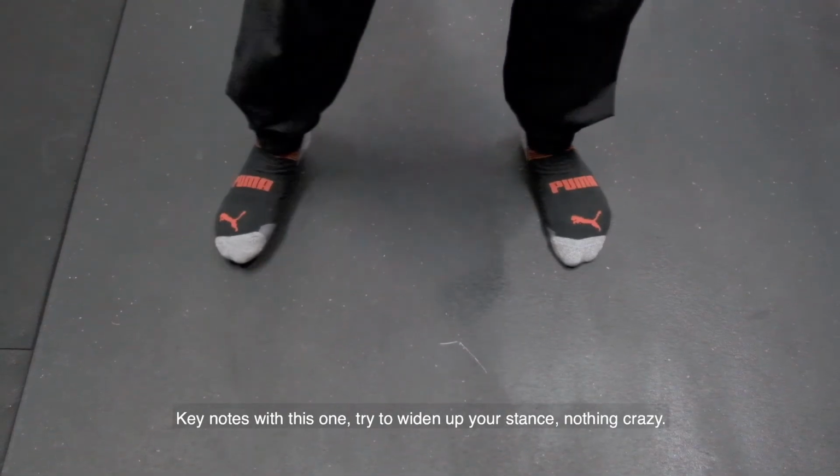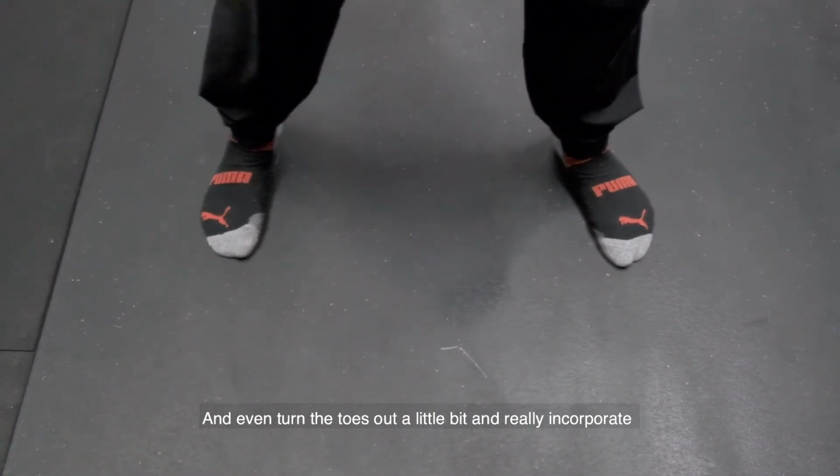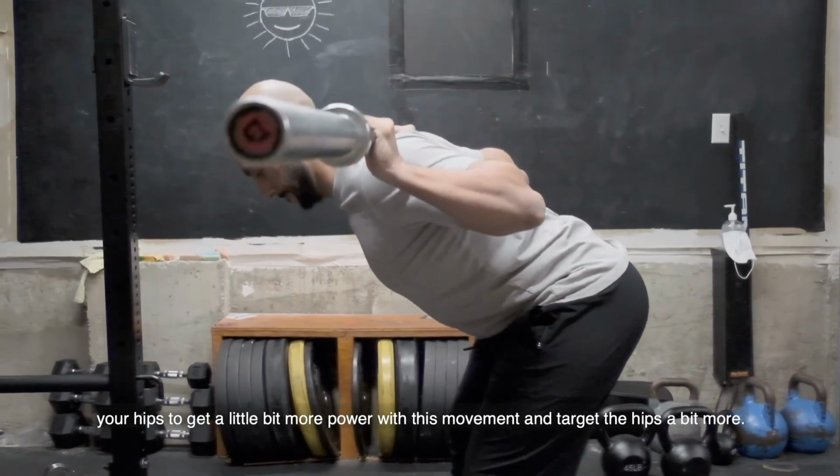So some key notes with this one, try to widen up your stance, nothing crazy, maybe even turn the toes out a little bit and really incorporate your hips to get a little bit more power with this movement and then target the hips a bit more.